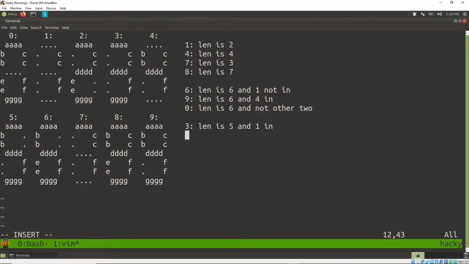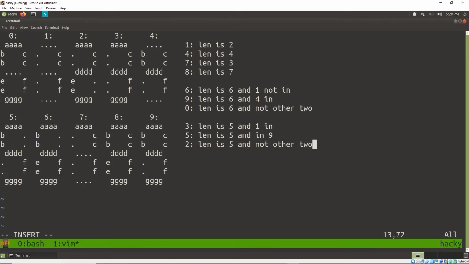Okay. 5 is a subset of 9. And then 2 len is 5 and other. So that'll work. So that can be our logic for how we figure out what to go on.